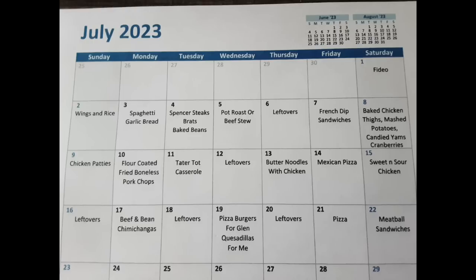What I do when I start planning for the month is I look to see what we have in our freezer already that we can use up, so we don't have to buy stuff for the upcoming week. The less we have to buy, the better. So also taking into consideration, let's say we got pork chops today and they sounded really good, so maybe we want to have those tonight. Not saying that we got them, but let's say we did, and then we would just push a meal out to a later date. And so, yeah, there's nothing wrong with pushing the meals out if you have something you would rather have on that day.